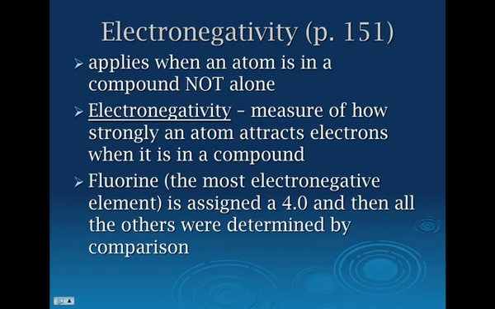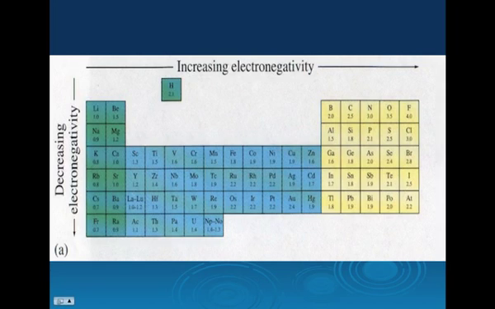The last one we're going to talk about is electronegativity. And all of the other periodic trends applied to the element in its pure state. Electronegativity only applies when the element is actually in a compound, not by itself. And so electronegativity is basically a measure of how much of a bully is that element when it comes to electrons. If you think of electrons as toys and atoms as little kids, the bully is the one that has the higher electronegativity or the one that hogs all of the electrons when it's in a compound. Fluorine, biggest bully of them all, was just arbitrarily given a value of 4, and all the other elements were given a value based on how they behaved next to fluorine or how much fluorine was able to bully up on them.